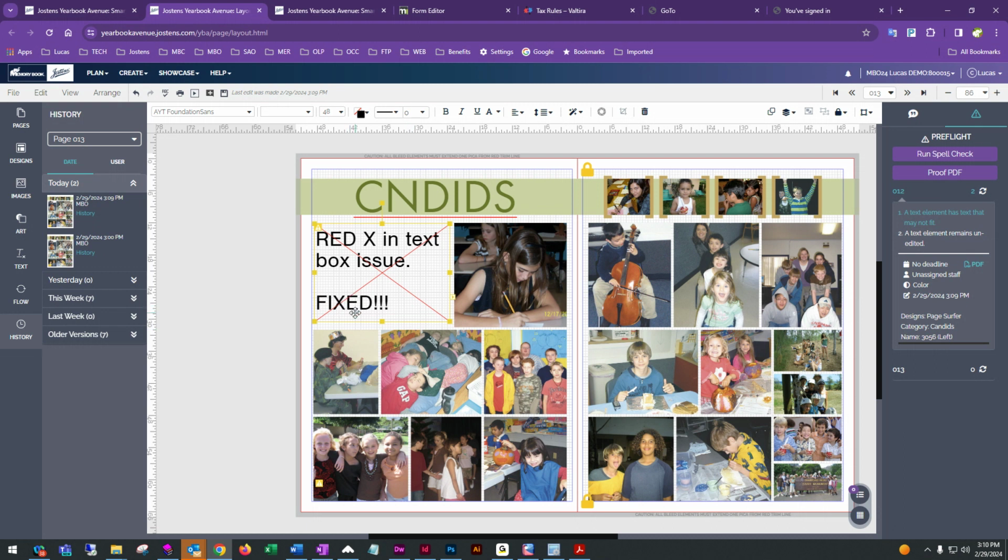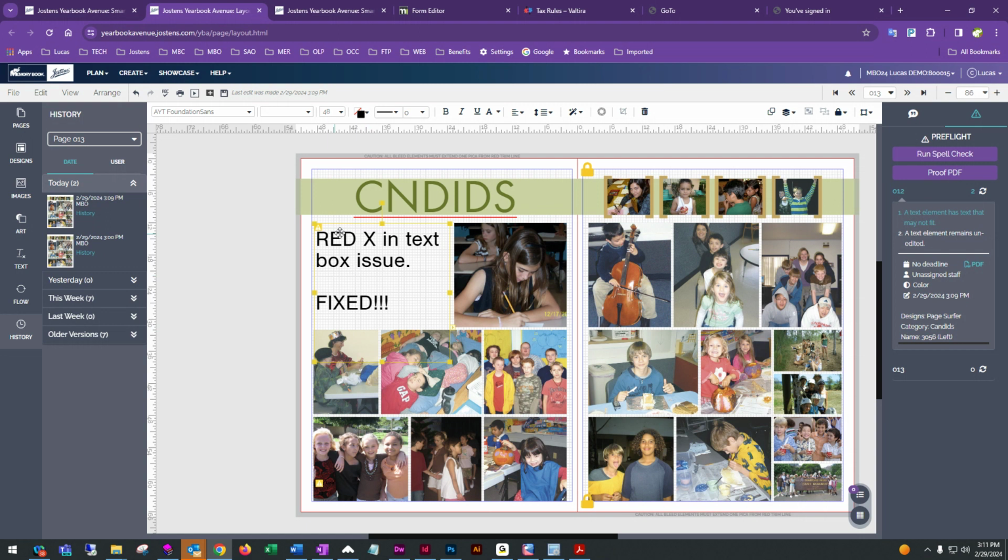So what would also be causing this X to still be here? Well, if we keep bringing this further down, we notice after a certain point, the X goes away. So another thing that can cause a red X is extra spacing within the text box.